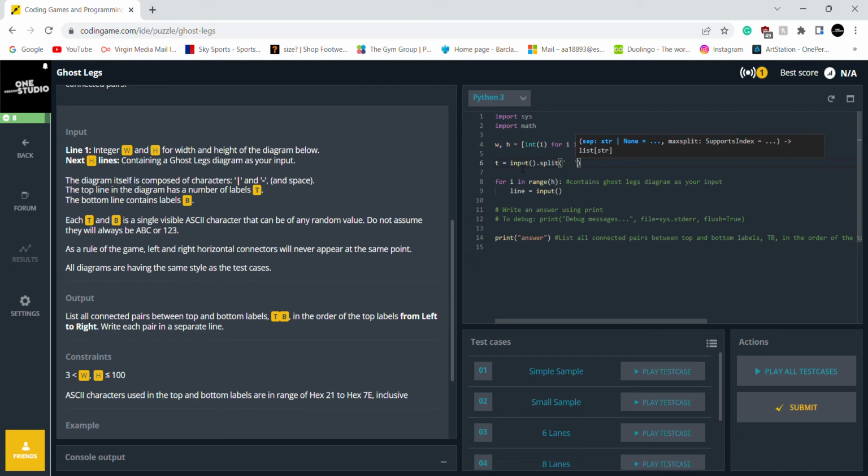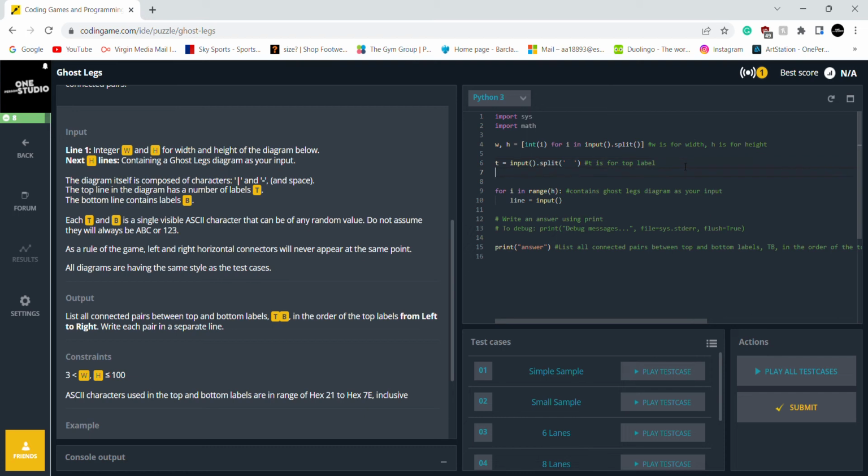Basically, what this does is T is for the top label. Sorry, this is top label, not top line. The next one is going to be top line.